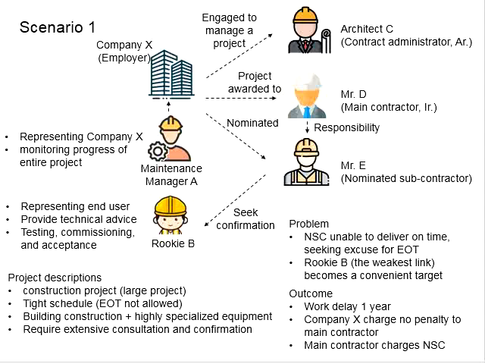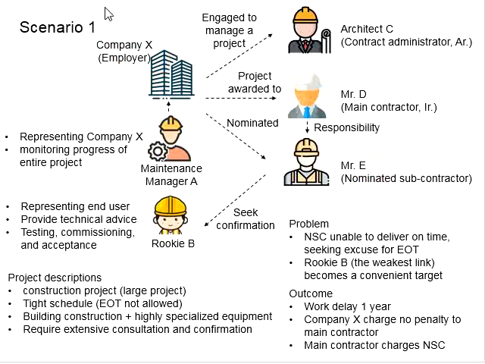only without any evidence. In fact, every member here knows that this Mr. E is lying, including the manager A here. So now, because Mr. E cannot deliver on time, he throws the ball back to company X. As Rookie B is representing company X, company X itself is the main cause of the delay of this project. The other members here remain silent and let company X and Mr.